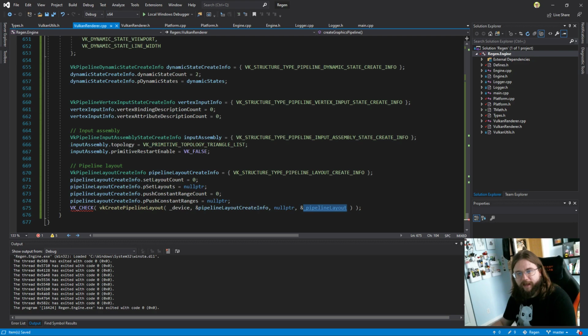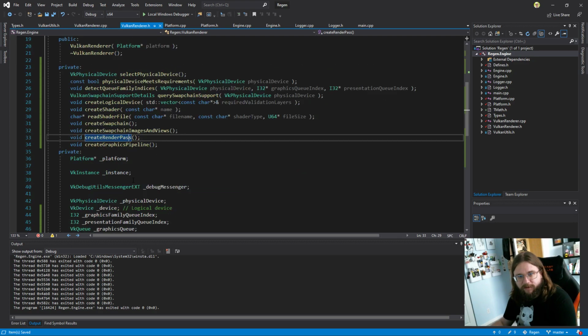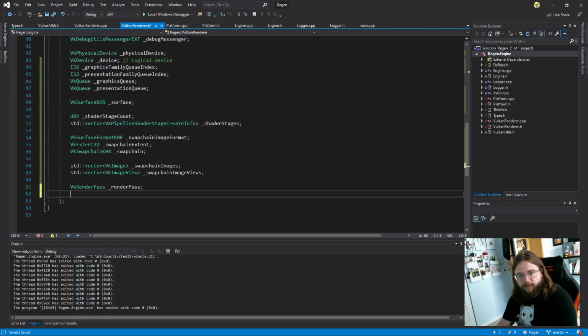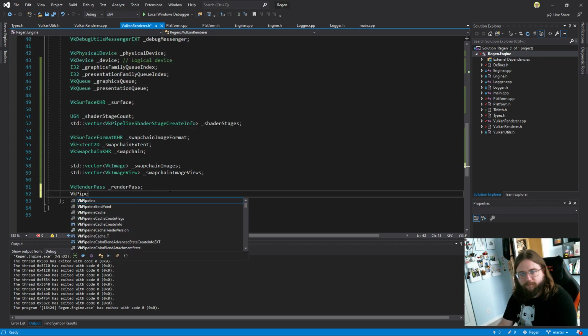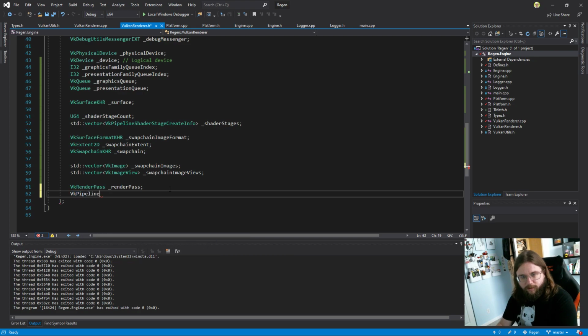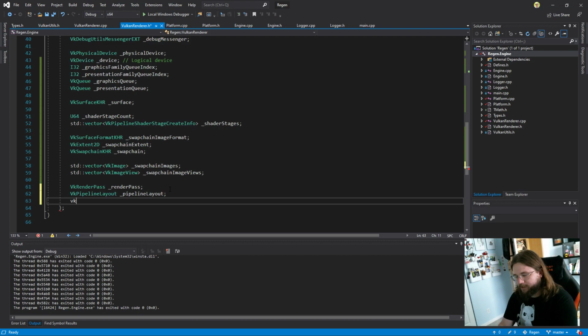This pipeline layout is a type of VkPipelineLayout. And I'm going to go ahead and create the VkPipeline as well, so that we don't have to come back here and do that.